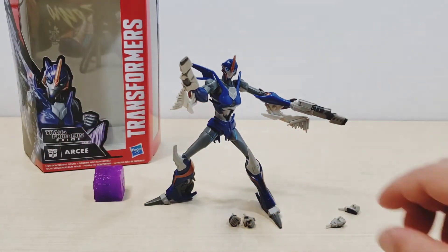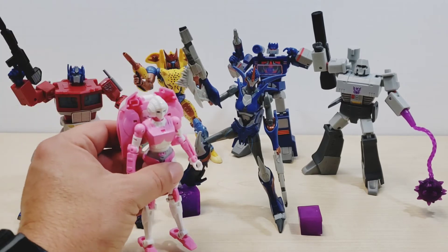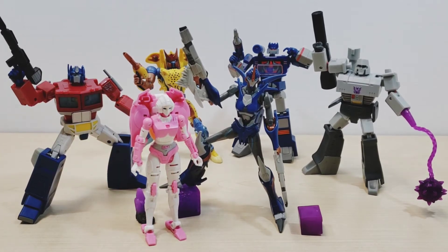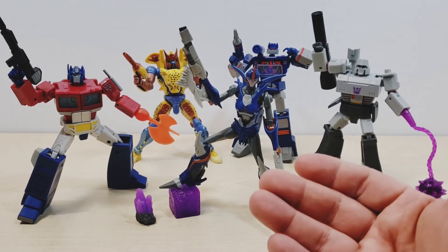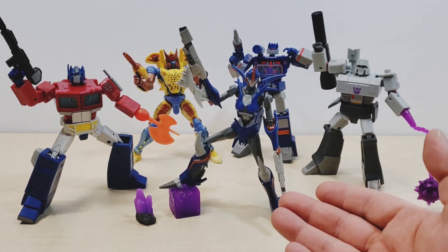Here we have RC along with the characters of the first and second wave — Optimus Prime, Megatron, and Cheetor, who is her second-wave partner on this RED line. In comparison to RC from Kingdom, she stands tall and has a totally different design. It's still a Fembot, but definitely a totally different design compared to the G1 character. I really, really like this design.